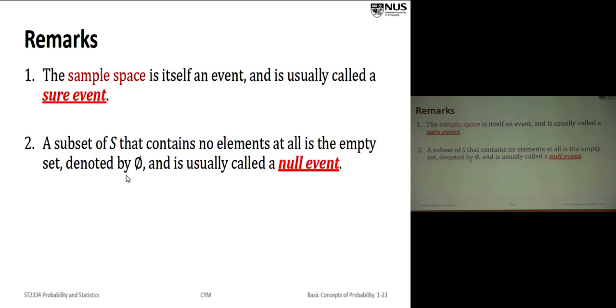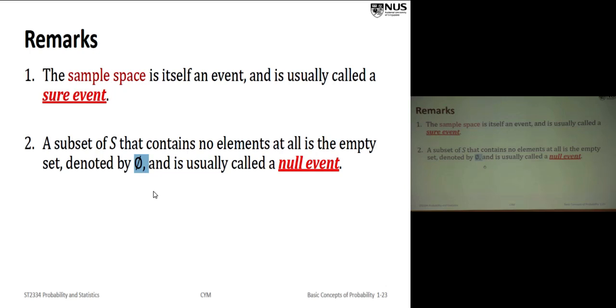And a second point, which is important, which is a remark, is that a subset of S which is entirely empty is called the empty set in mathematics, and we're going to call it that as well, and it's denoted by this symbol phi. It just means that the set contains nothing in it. Okay, that's all it means.